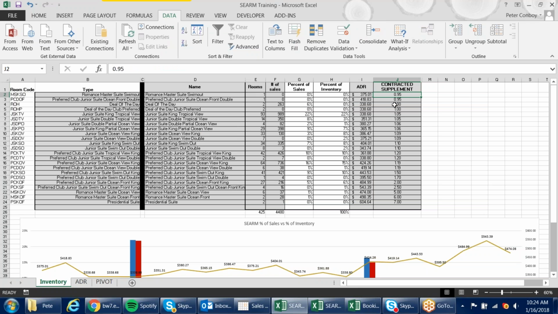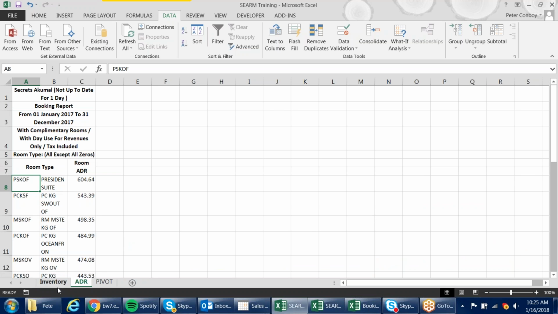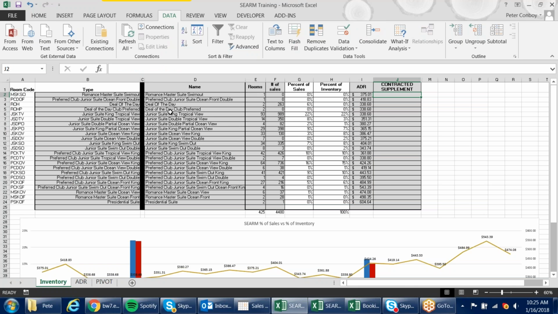So we can come back here. I'll enter them in real quick. The Junior Suite Tropical View is 1, so we're going to come to the Junior Suite Tropical View and type in 1.